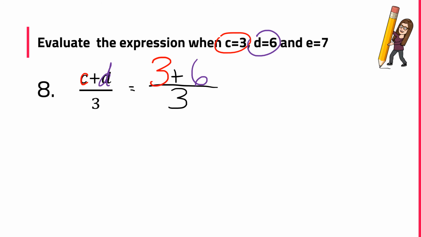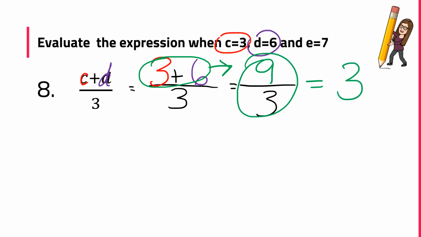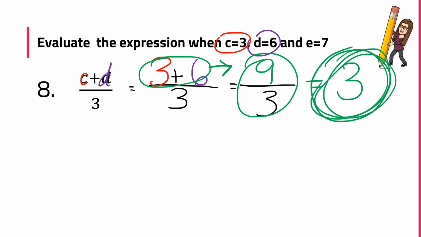Let's follow PEMDAS. Now remember, this one's special. When we have a big fraction bar, we take care of the top as a problem and the bottom as a problem. So what that means is I'm going to keep the bar and the 3, and I'm going to take care of the top first. The top, 3 plus 6 becomes 9. So this is one of those special cases where I'm actually going to do the division last. 9 divided by 3 is a final answer of 3. So keep an eye out for those fraction ones. Treat them like separate problems. The top is a problem, the bottom's a problem. And then don't divide till the very, very end.